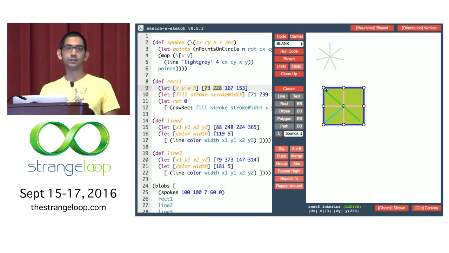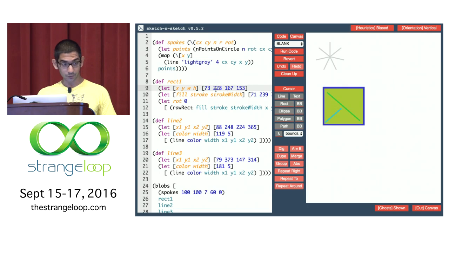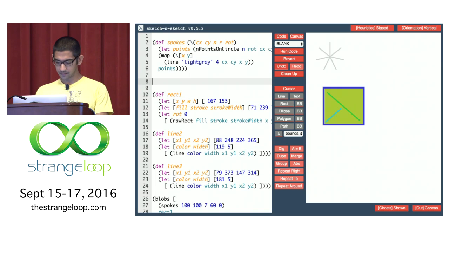Right? So how would we do this in a traditional text-based language? So first we would say, okay, what are the numbers that define the position of this box? Well, that's 73 and 228. What are the numbers in the program that define the endpoint of this line? That's 88 and 248. So what we would do with normal text refactoring is we would pull these numbers up into new variables. Let's call them top left x and top left y. And now, in place of those constant literals before, we would use our new variables.